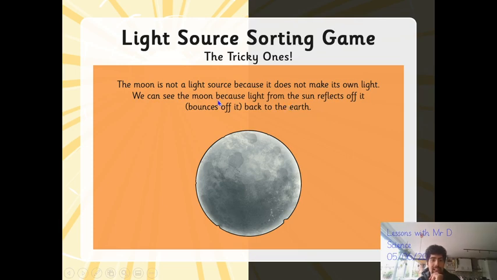Again, we can't see the moon in the daylight. That's one reason why the moon isn't a light source, because it doesn't make its own light. A light source has to be able to make its own light. The moon does not. It reflects light from the sun. It bounces it off and then back onto the Earth, and that's how we see the moon.